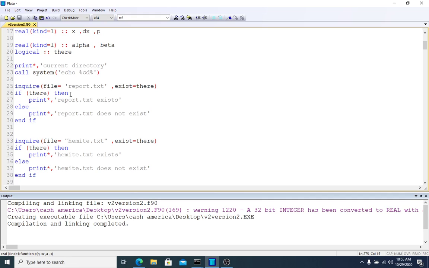I was very surprised to find that it did not exist, even though it was obviously there on the desktop. It was because that space in the file name was causing confusion. If the executable is on the desktop and the data file is on the desktop, then it'll be able to find it.